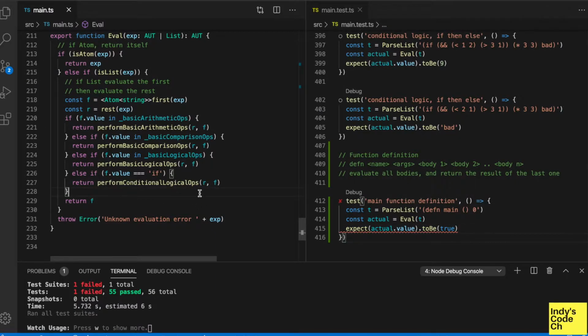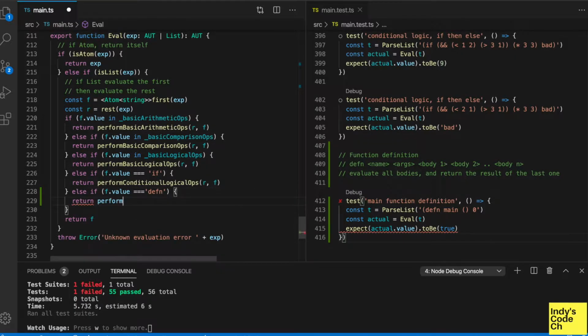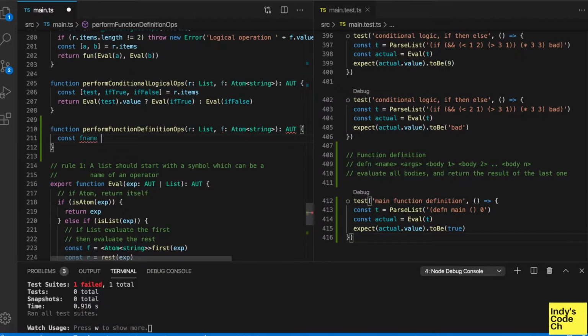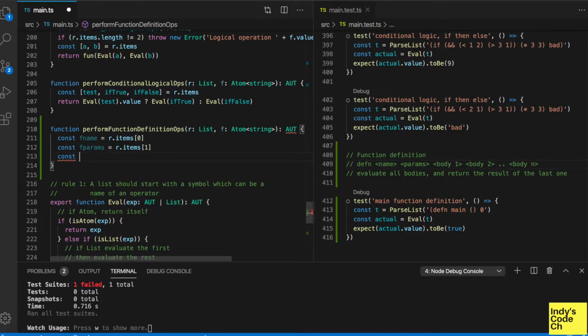The implementation is very much like what we did before for arithmetic and conditional operators. Create a function that will handle these operations and extract the items that we require to get the job done.